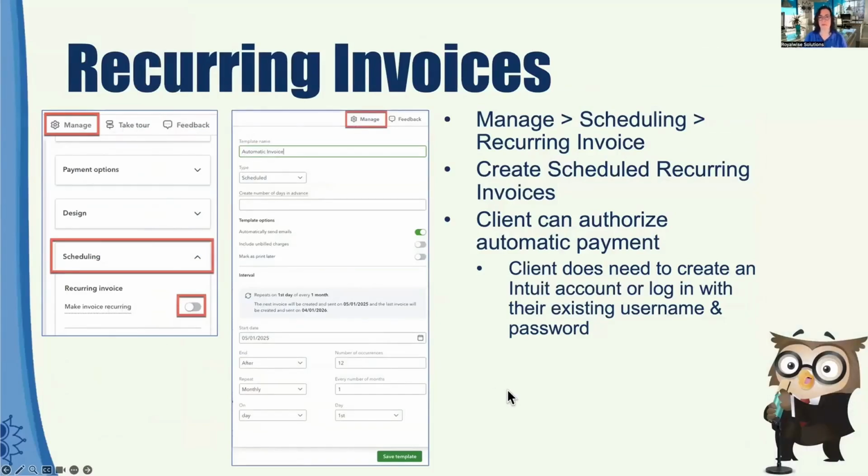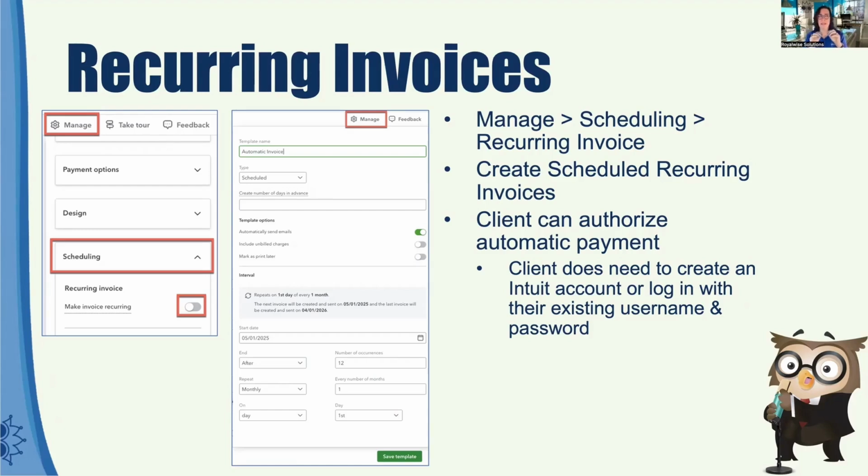Recently, they have made some new things. The first thing is that you can also make a recurring invoice. Now, this is just a recurring invoice. This is not even a recurring payment. But in the same way that we just did a sales receipt, you can do an invoice instead. And then when you send it, the client has the opportunity to authorize an automatic payment, that when you send this invoice in the mail, the client can pay for it themselves.